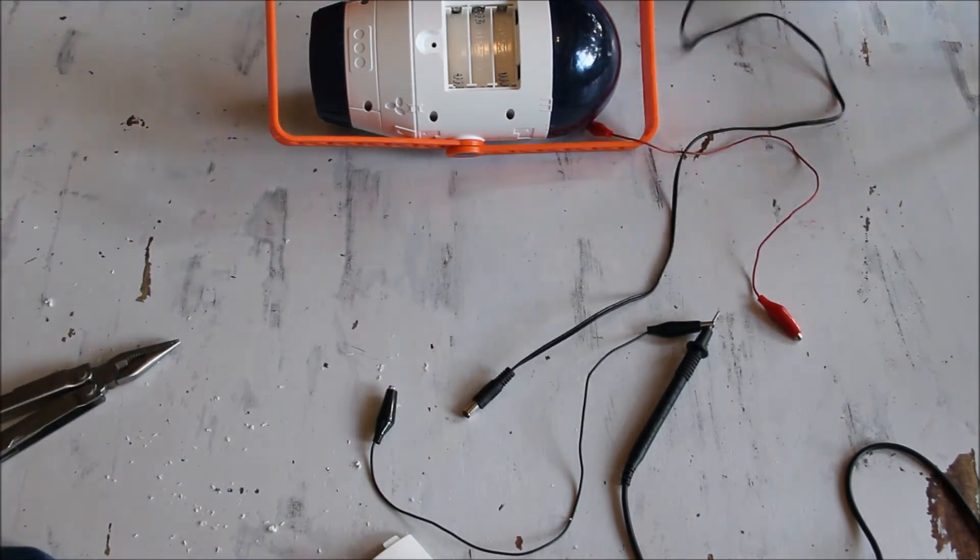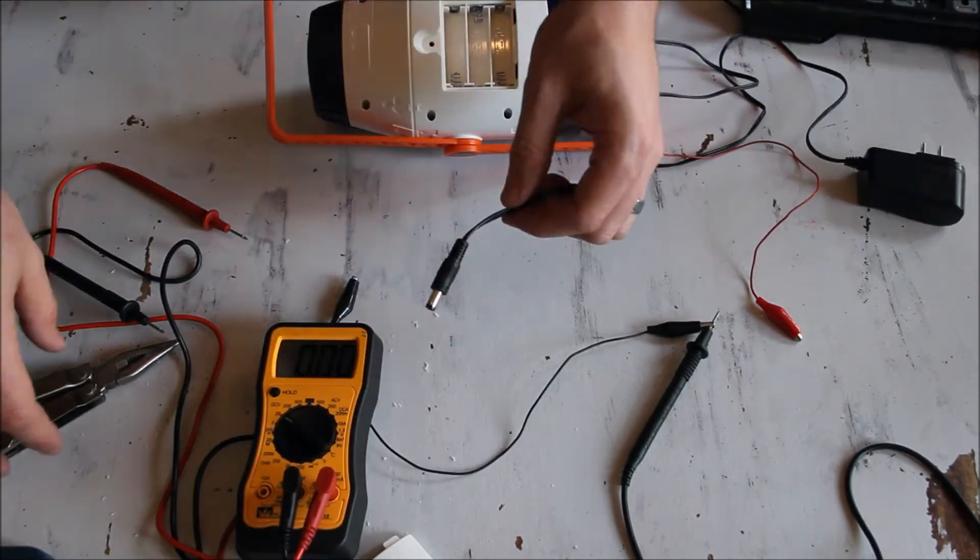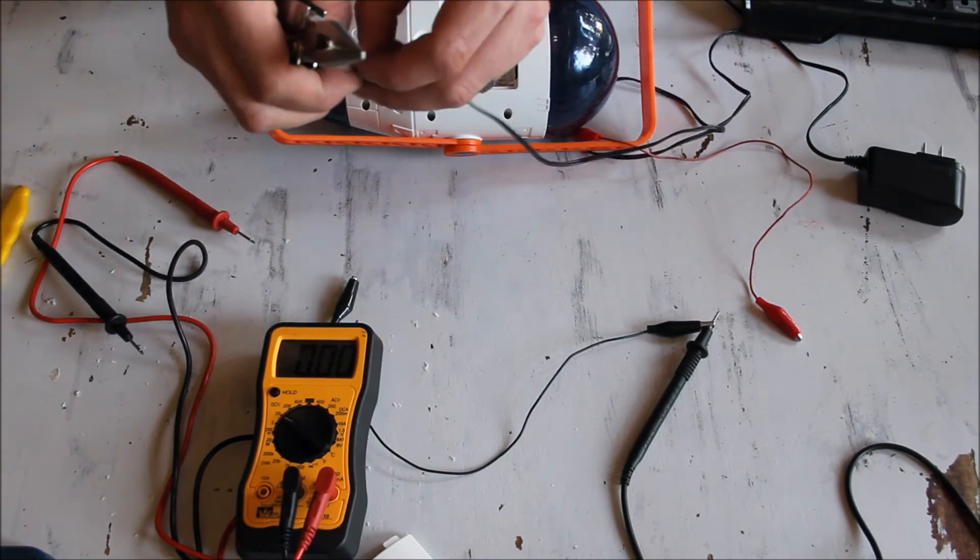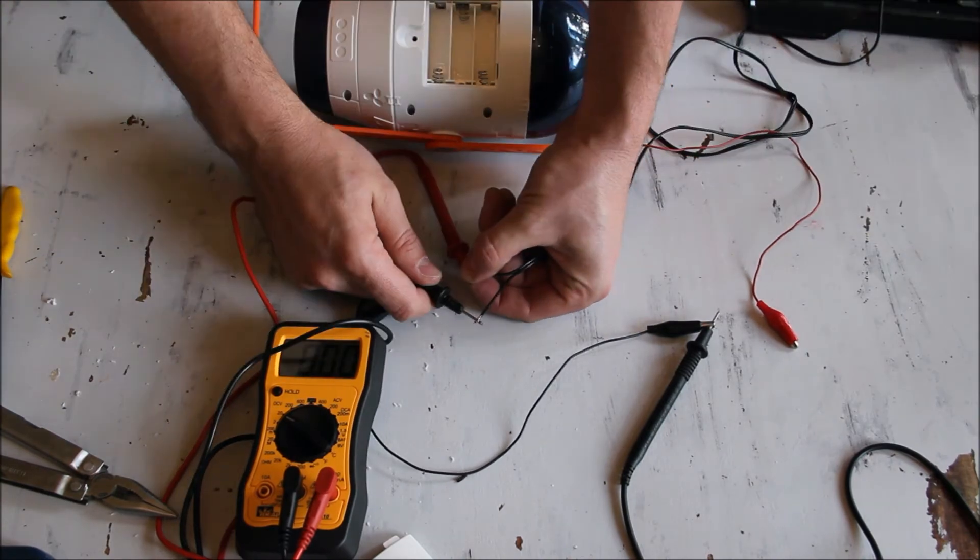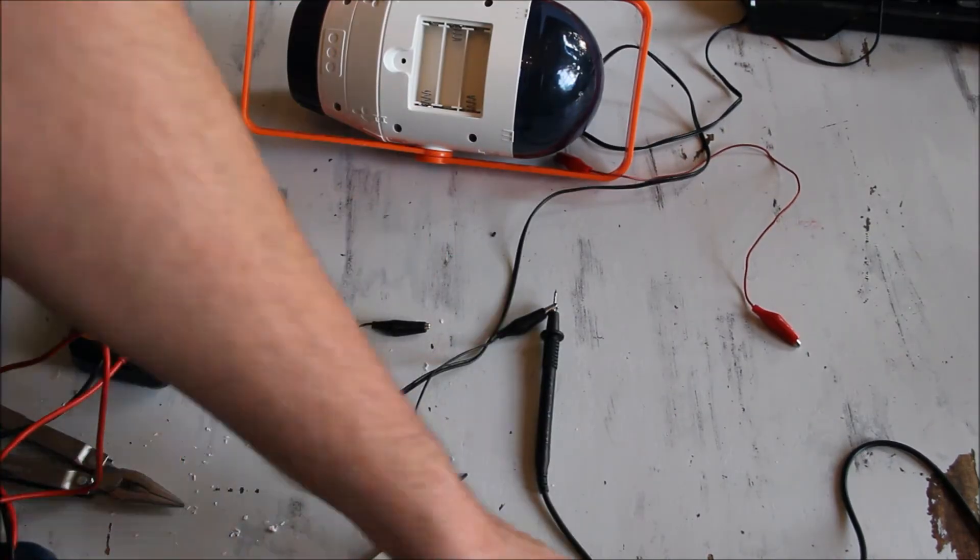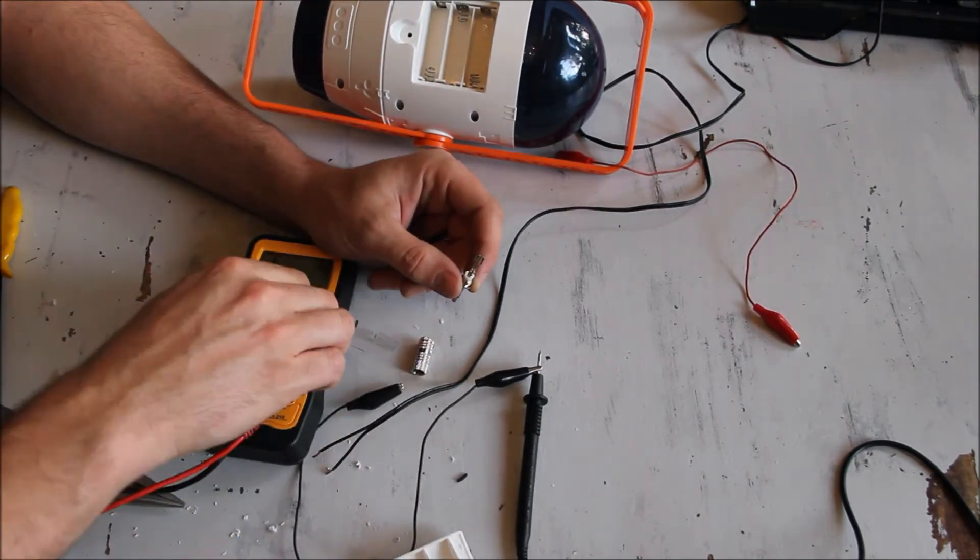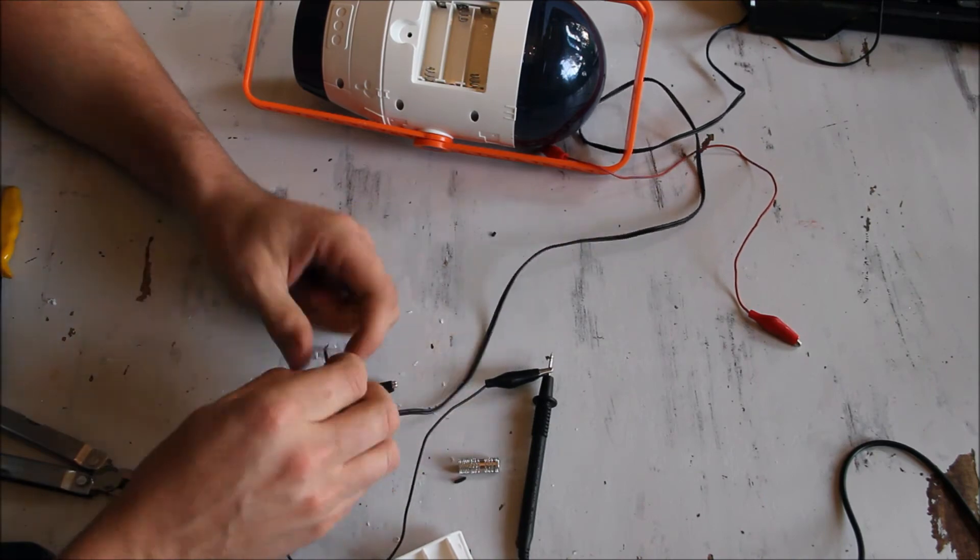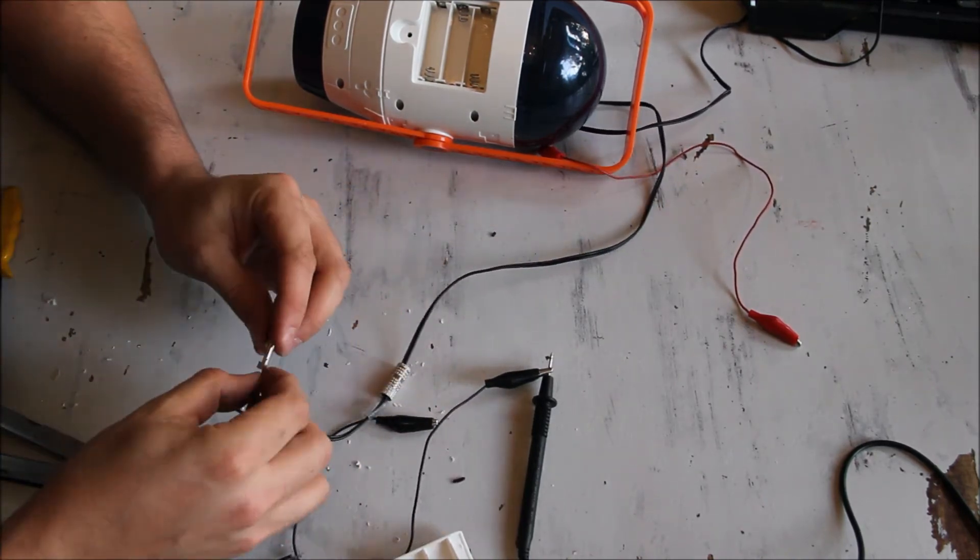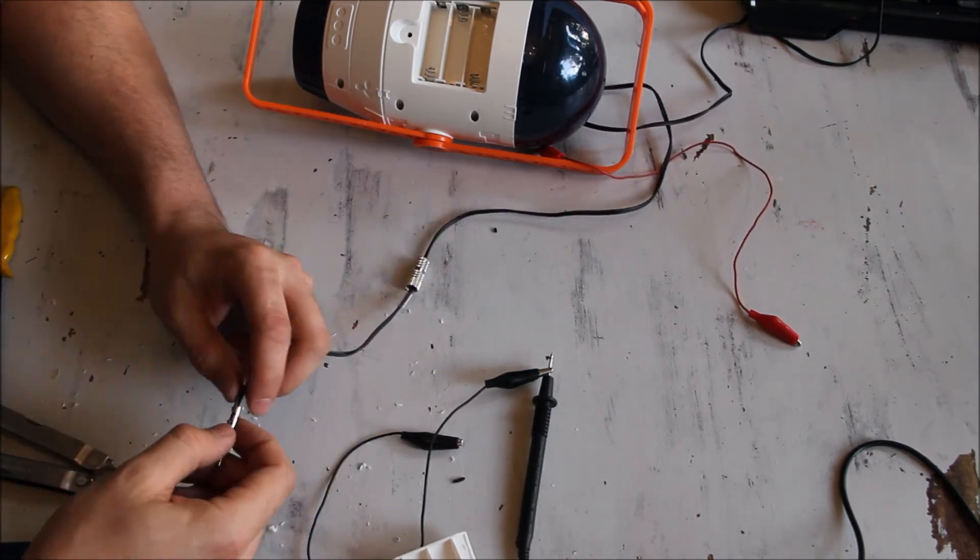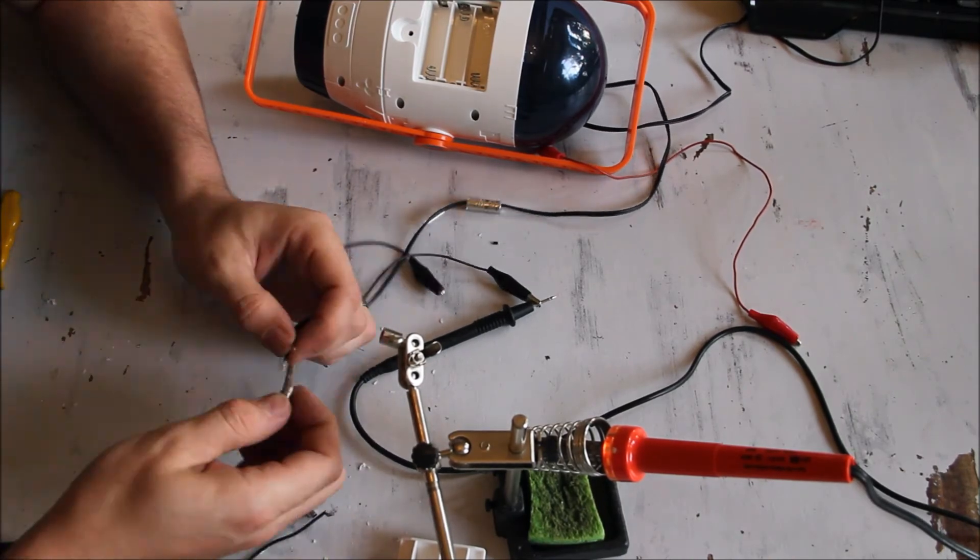One of the reasons I didn't do that is I wanted this to be reversible kind of if I wanted to. The way I'm setting this up I could put batteries in and not have to undo any of my wiring. The only thing that I would have a problem with is if I had batteries in it and plugged it in. Don't do that. If you have batteries in it don't plug it in. You might want to set it up so it's foolproof for your kids, but if your kids are like mine most of the time you're the one changing the batteries anyway so you'll know.